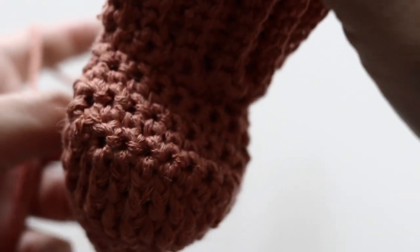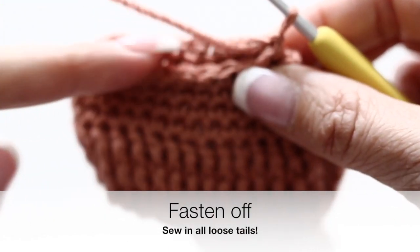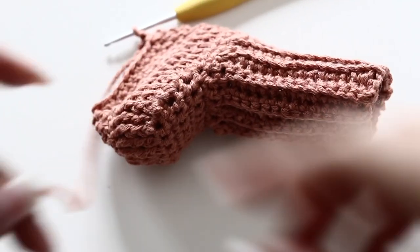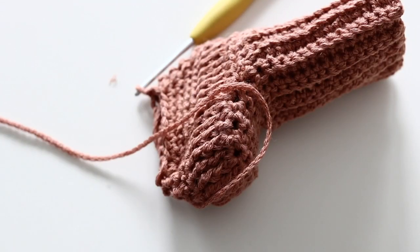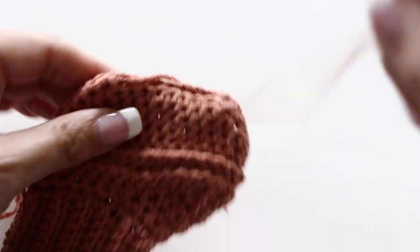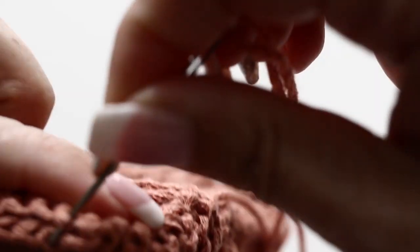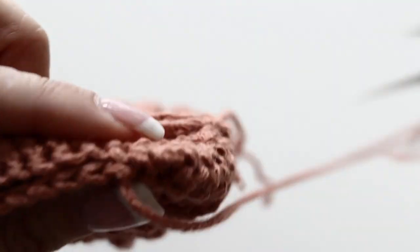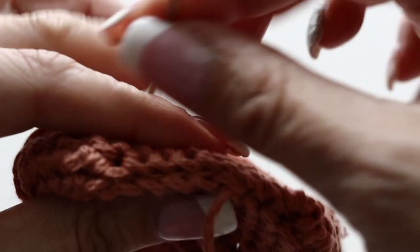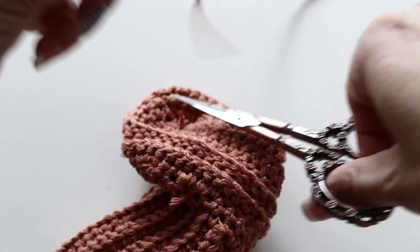Look at that. Now time to take your scissors and fasten off. We're going to sew in the bottom of your booties. Turn your work wrong side again facing you so you can sew the bottom of your booties on the wrong side. Voilà. And you're going to close the bottom shut by assembling it the same way we had done for the seam of the cuff. Sew in all the loose tails at the wrong side of your work.